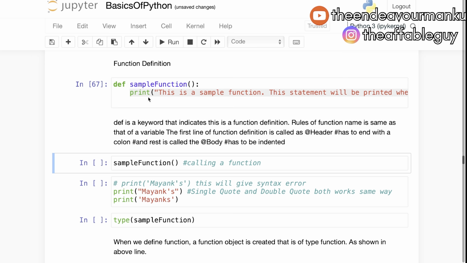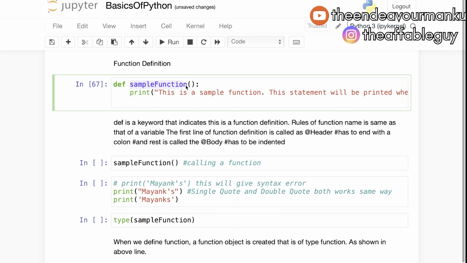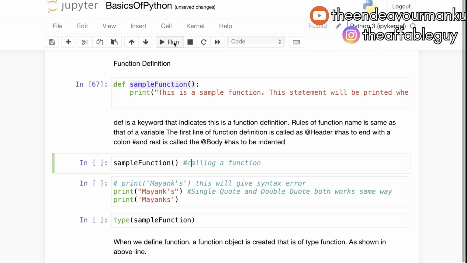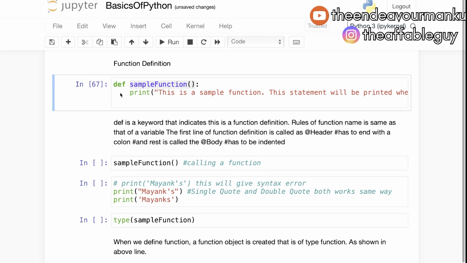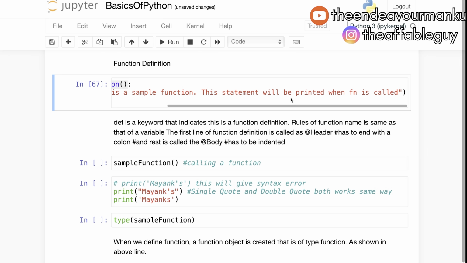Now calling the function. You can call the function just by its name followed by these brackets. Once you call, it will execute all the statements. In line number 67, while we create a function definition, the code is not executed.